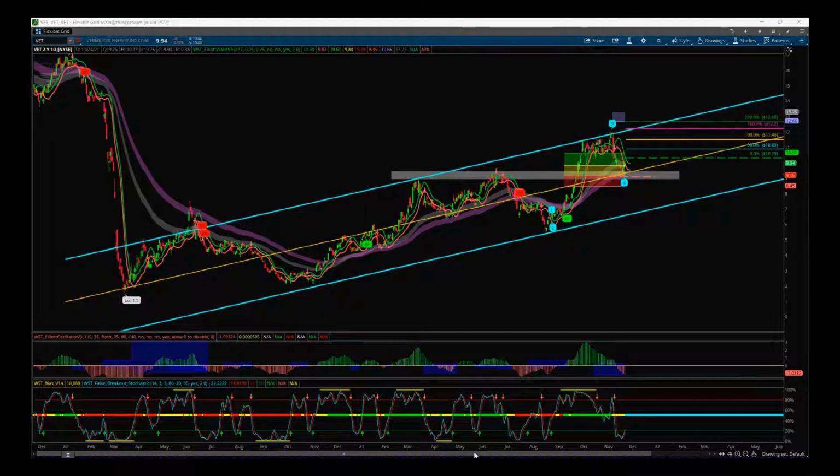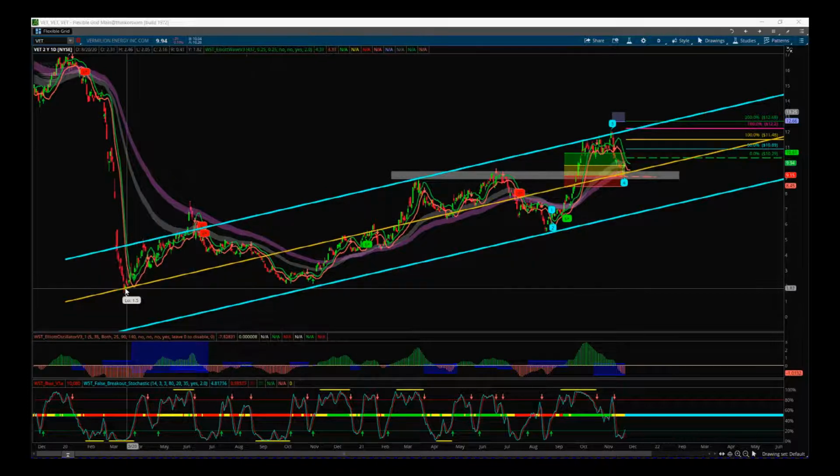I'm going to go through this, but first of all, I've zoomed out on VET on the daily to show you that I've got a channel in here. This bullish trend after the pandemic pullback, we've had a nice bullish return. We've still not got to those highs yet, but it is in a good long-term bullish trend as far as I'm concerned. One of the things we look at on the channel is we've got a good touch just here where my cursor is, and then 3 or 4 touches down on the top bound here.